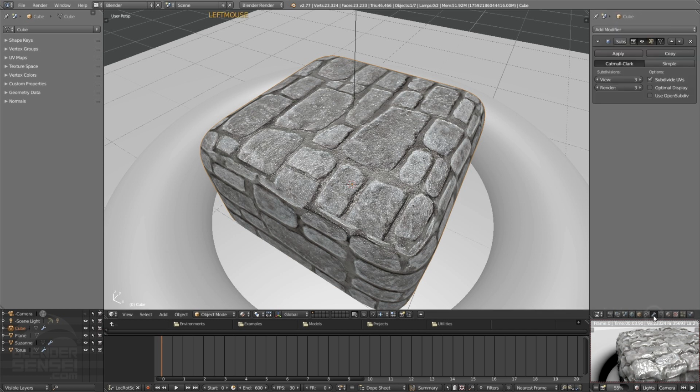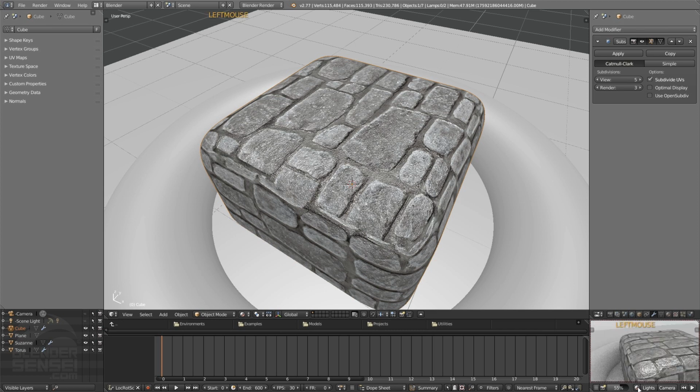So if we were to click on our modifier tab, we can tap W to increase this, or we can just manually click on this. The more we increase the subdivisions of our cube object here, the more mesh, the more geometry that the displacement value actually has to work with. You can see here it's getting really messy though.